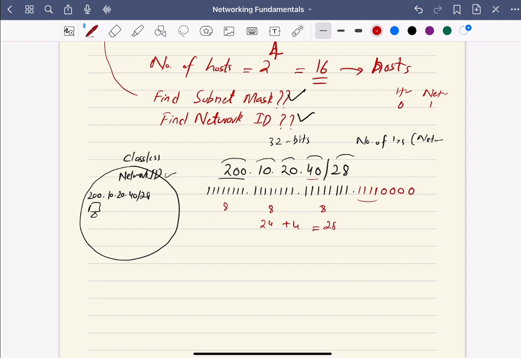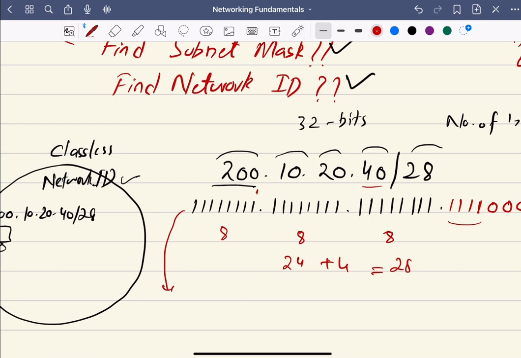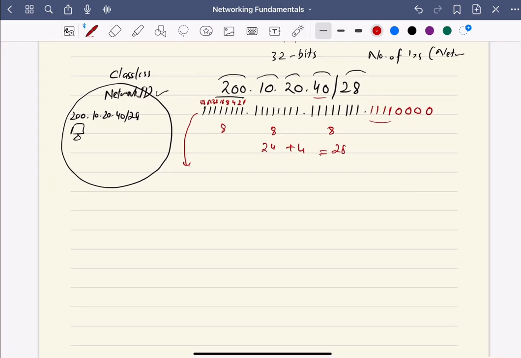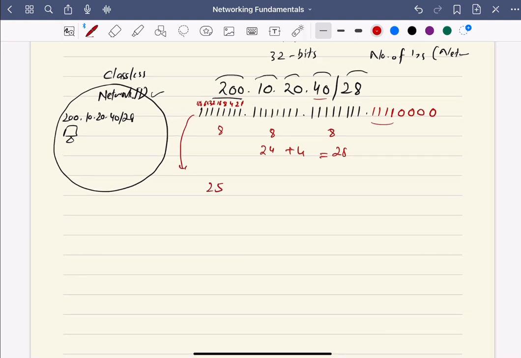Got it? Now if you, for example, want to calculate the subnet mask, all ones, you know that 1 2 4 8 16 32 64 128. If you add all these ones together, it's going to be 255.255.255 dot.